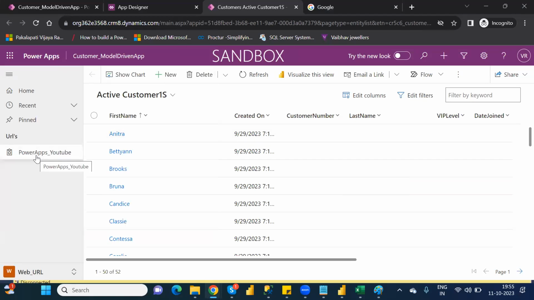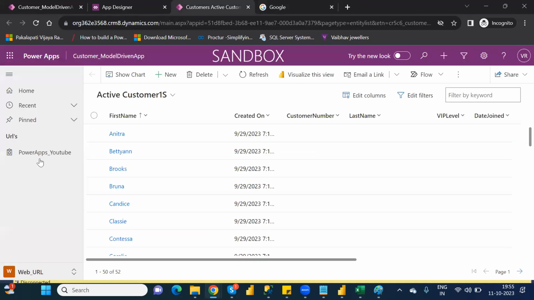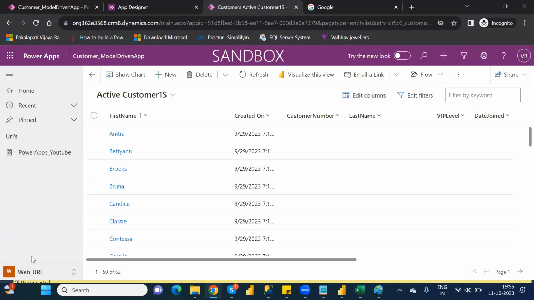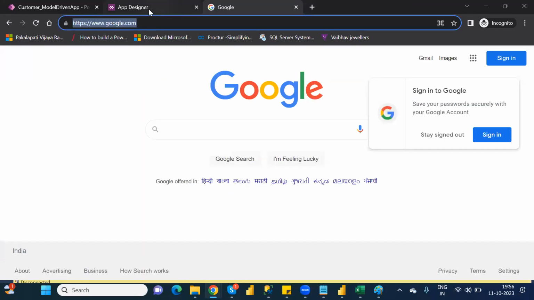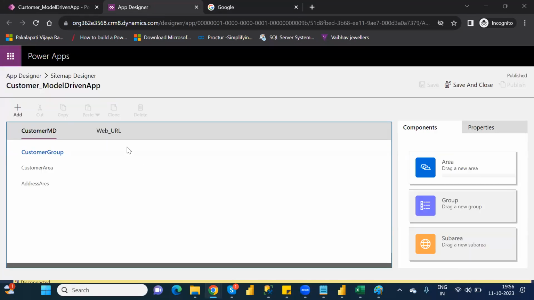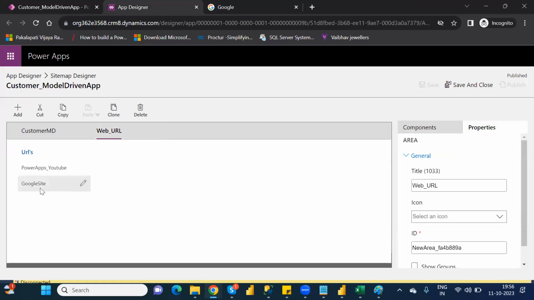What is this here? Previously it was coming, right? Why is it not?